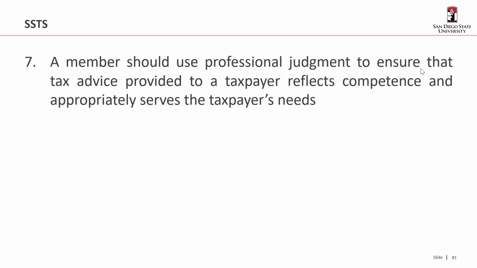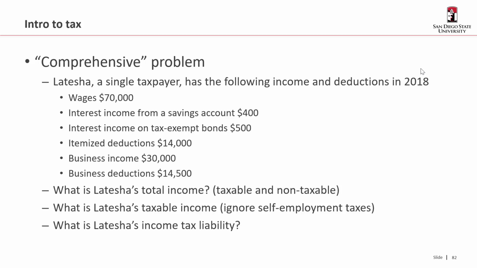A member should use professional judgment to ensure that tax advice provided to a taxpayer reflects competence and appropriately serves the taxpayer's needs. Okay, the last thing we're going to do is a comprehensive problem. I'd like you to pause the video, go out, and see if you can calculate Letitia's total income. What is Letitia's taxable income, ignoring self-employment taxes? And then what is Letitia's income tax liability based on this information? Pause your video, go out, do it, and then I'll work the solution in Excel for you.